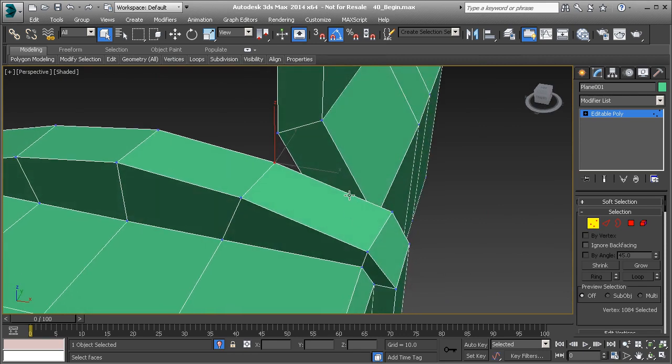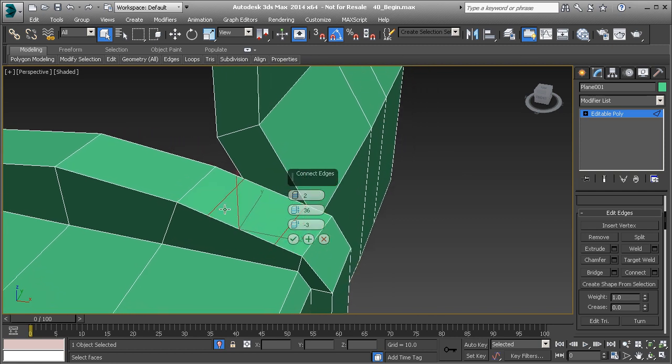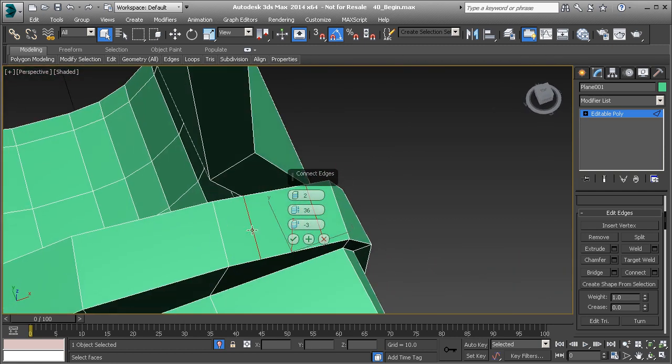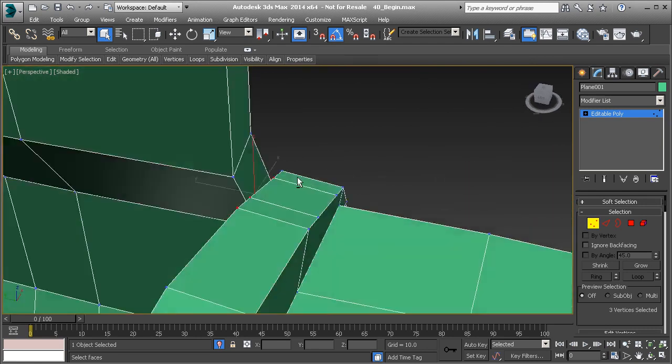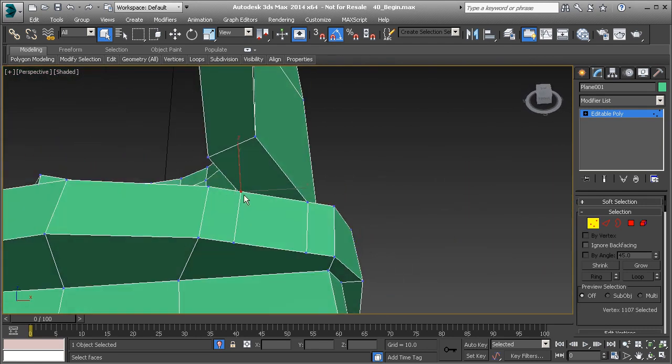So let's go ahead and go to edge mode. Let me select this edge and this one. And I'm going to use connect. And I'm going to split that into two segments. And then I'm going to slide that, or actually, I'm sorry, pinch that. And use slide as well to get those to match as close as possible to those vertices, or to these segments here. Now, if you don't get it exactly, you can just hit OK on that. And then we'll just move those vertices as we need them. So this one can move over just a little bit.